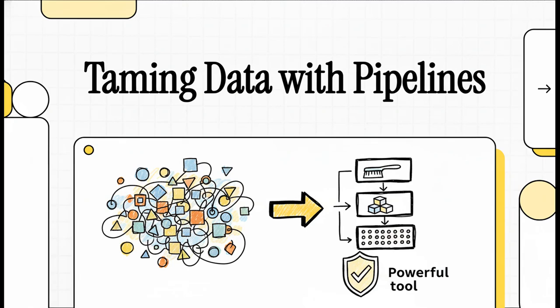All right, let's talk about the single most frustrating part of machine learning, dealing with messy, chaotic data. What if I told you there's a way to build a cleaning machine, a perfect, repeatable recipe that gets it right every single time? Well, stick around because we're about to build exactly that using scikit-learn.